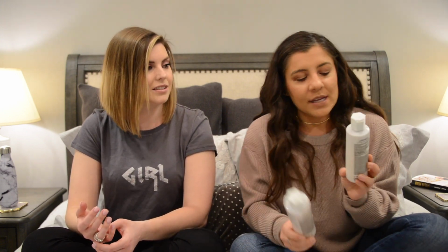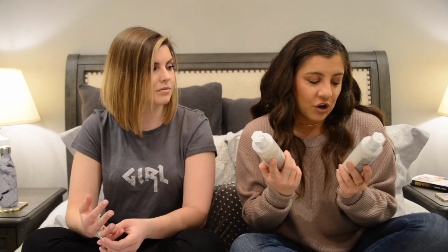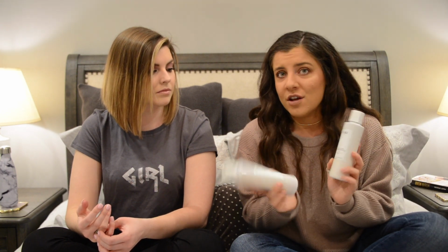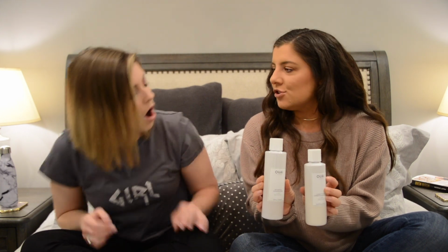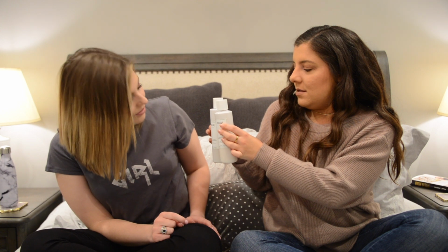Okay, so I do have to use specialty shampoo and conditioner because my hair sucks. For about 2 months now, I've been using the Way shampoo and conditioner for curly hair. It's specially formulated for curly hair, and it just says curl on the bottles. I like this because, first of all, you always use more shampoo than conditioner. Always. And look how much bigger the shampoo bottle is than the conditioner. Finally, someone figured it out.